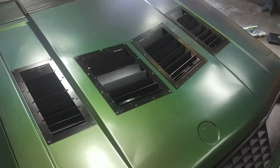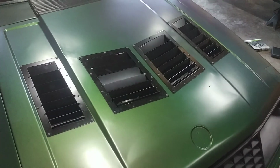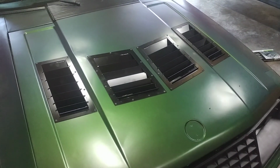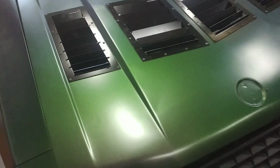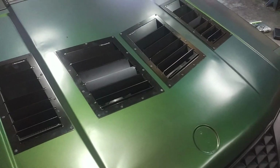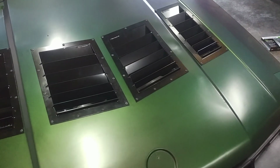Now there's a couple different options. Race Louvers does give you a set of rivets for each of the sets, whether it's a center or a side. They'll give you 3/16 aluminum rivets that are black powder coated to match. Now because my car is vinyl wrapped, I am going to use fasteners. These are a 10-24 button head screw. These are black powder coated also, and they are a 1/2 inch long. They've got a threaded nylon lock nut on the back, and they will bolt down.